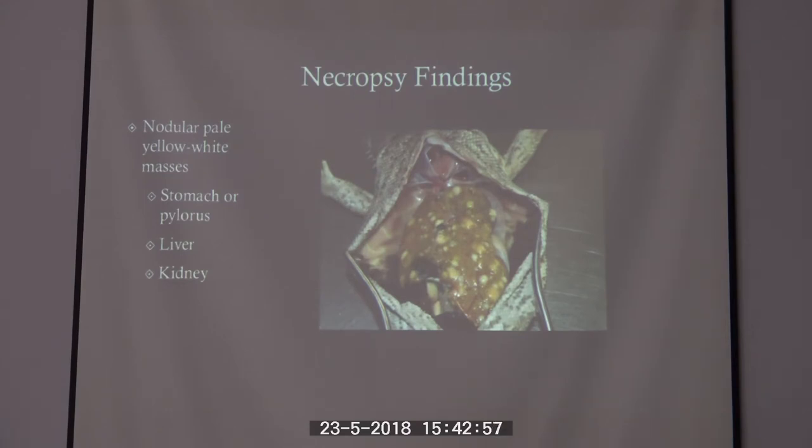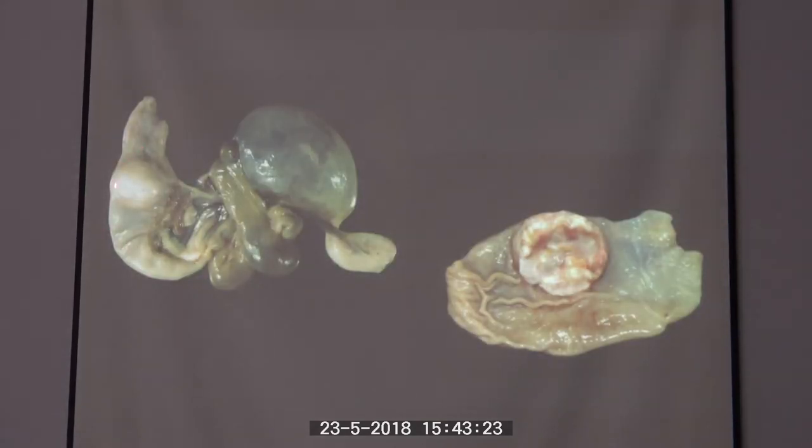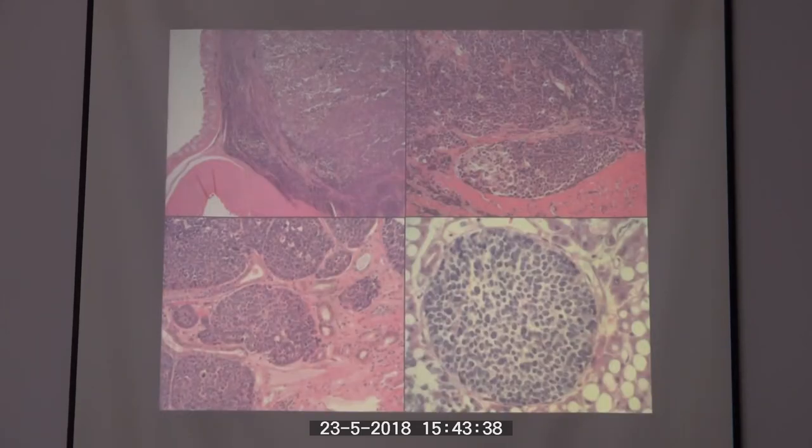trick pathology, if you will, they may be inclined to think that there was a primary endocrine tumor in the liver, or that there was a tumor in a primary endocrine organ that metastasized to the liver. But the fact of the matter is, these tumors readily metastasize just about everywhere, especially though in the liver and kidney. And when the clinicians see this, they should go right to the stomach and see if there's anything else going on. Because once the pluck is removed, or you identify the alimentary tract, here's the tumor that's developing in the antral region of the stomach, and on cut surface, it's an ulcerated, raised mass, been around for a while.